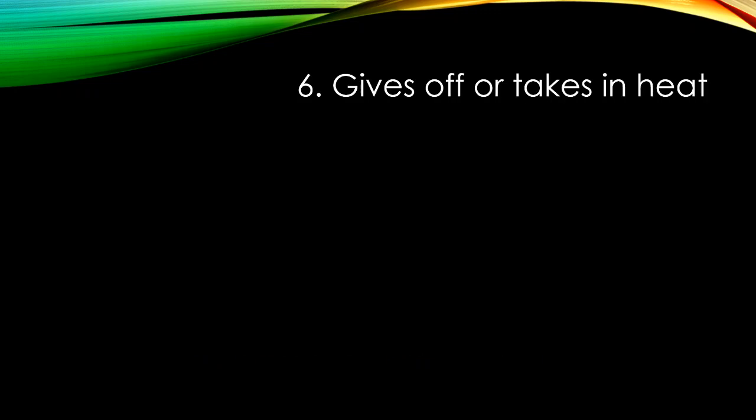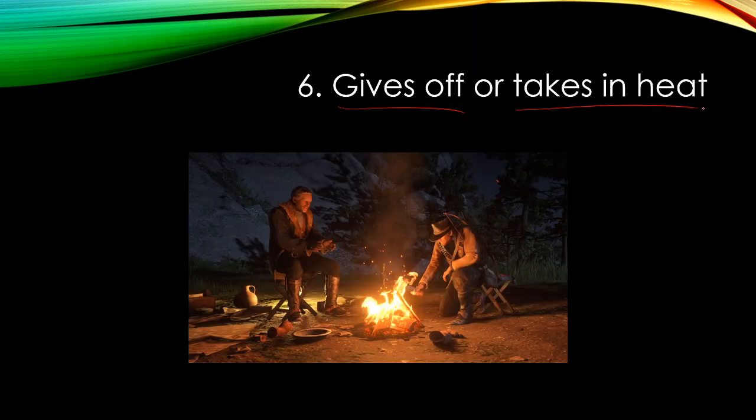Our sixth and final sign of a chemical change is if something gives off or takes in heat. Now again, with burning fire, this is an obvious example. It's anytime that you burn firewood. The wood on its own isn't very hot, but once you light it on fire, it starts releasing heat.